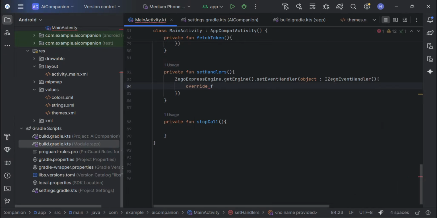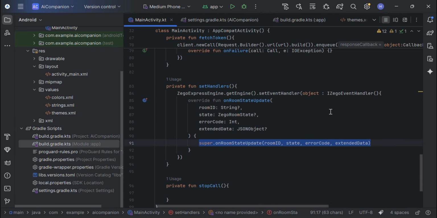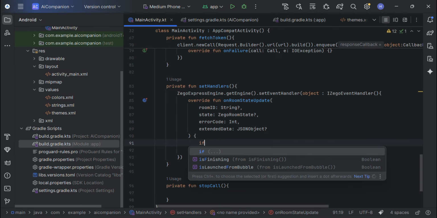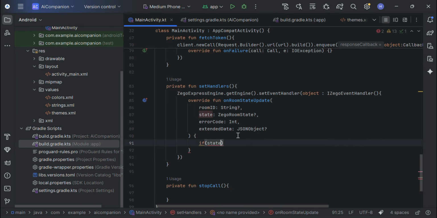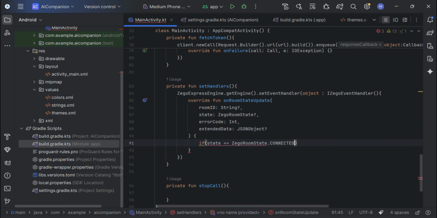In set handlers, we override on room state update. If the state is connected, we start publishing our stream and tell our server API to start the call.